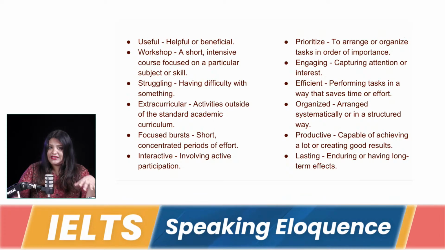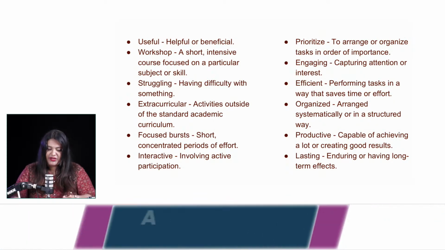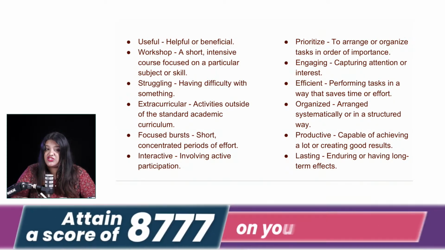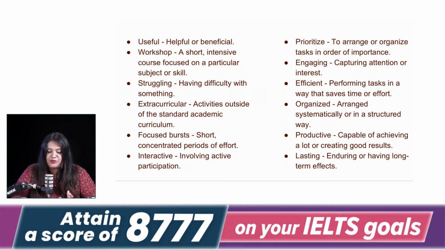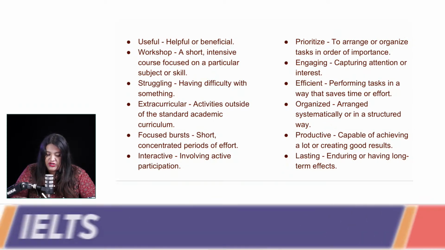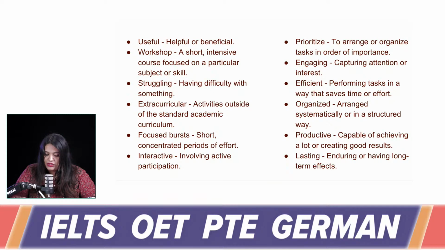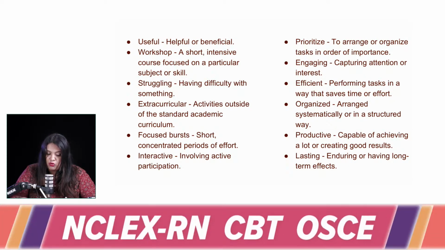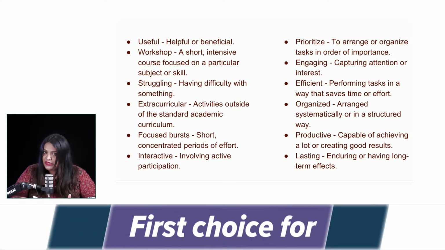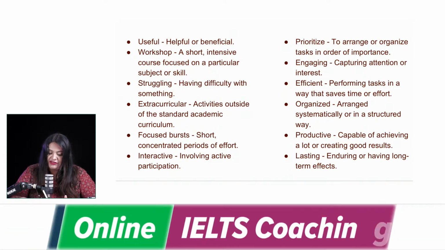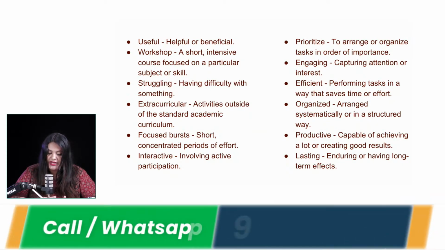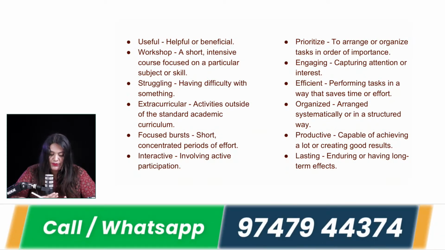Okay, so let's look at the words that I've used. So you can see that on the screen now. The first one is useful, very common word, which means helpful or beneficial. Then workshop is another word, a short intensive course focused on a particular subject or skill. You guys know that. Struggling is yet another common word, having difficulty with something. Extracurricular means activities outside of the standard academic curriculum.